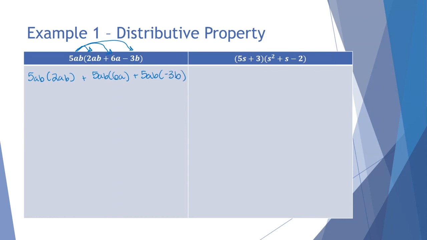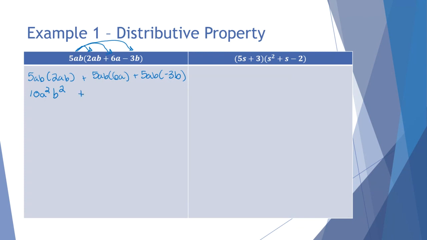Now this is going back to 5.1, when we're simplifying expressions with exponential expressions. Here we don't have any exponents, but the rules are the same, where you add. So I have 5ab times 2ab. 5 times 2 is 10, and, oops, I wrote an A, 10. And then the exponents on the a and the b are implied ones. So an a times an a would be 1 plus 1, so that gives you a squared. And then b times b gives you b squared.